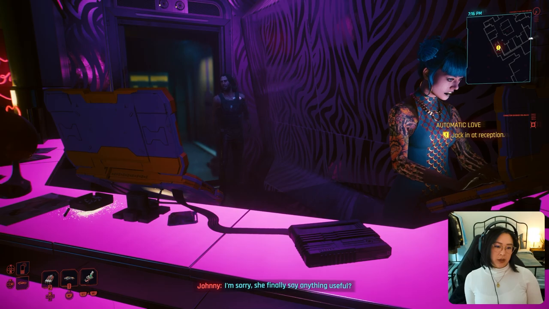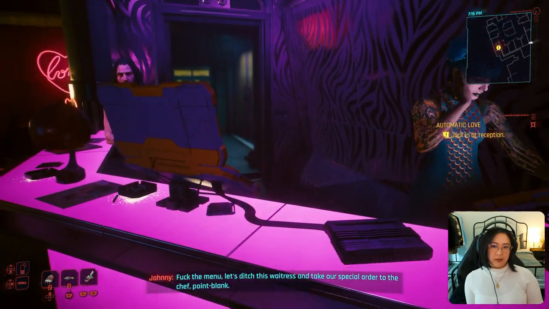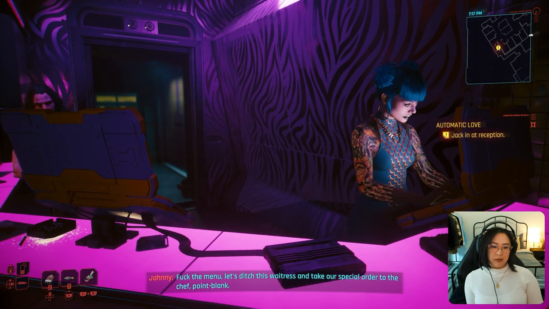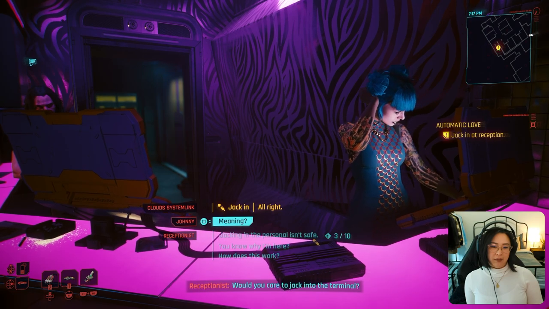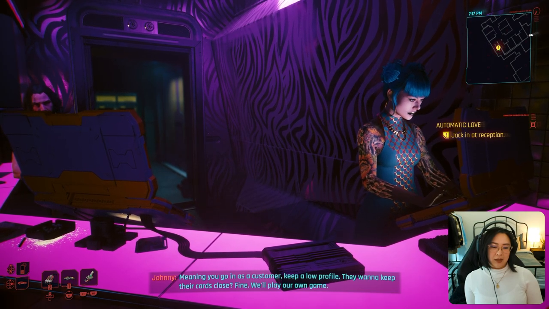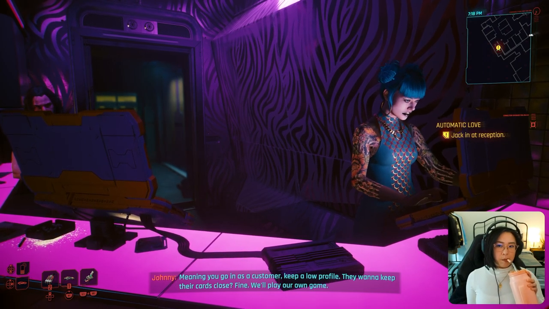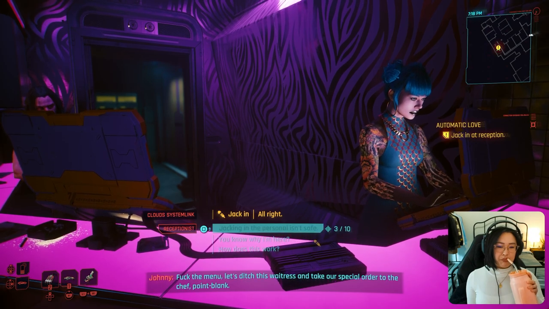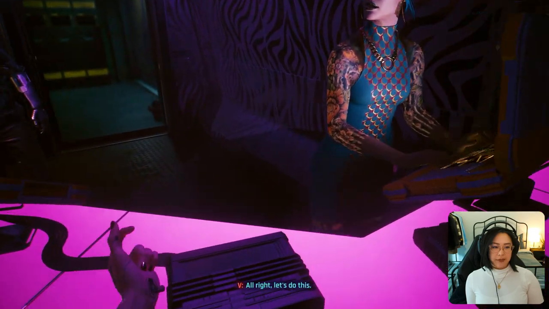I'm sorry. Did she finally say anything useful? No. Fuck the menu. Let's ditch this waitress and take our special order to the chef, point blank. Meaning you go in as a customer, keep a low profile. They want to keep their cards close, fine. We'll play our own game. I thought he meant hold a gun to her head. All right, let's do this.